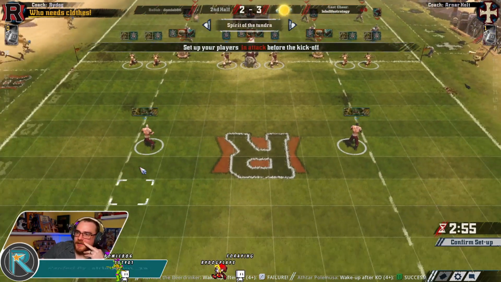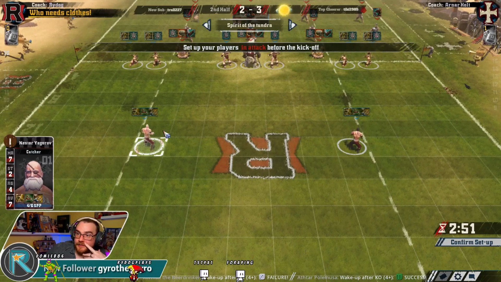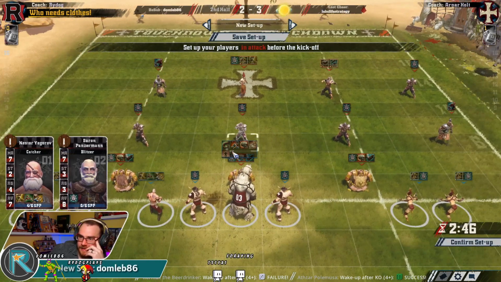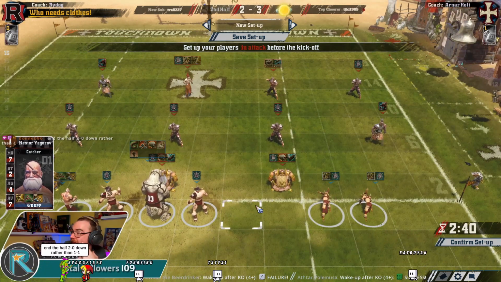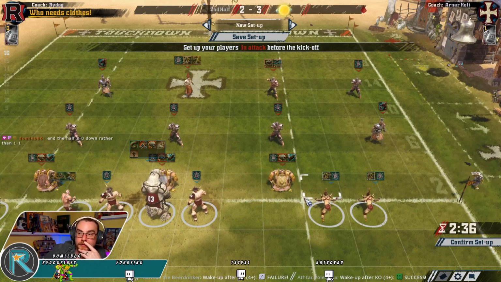We're going to want a catcher to score. You're going to go for the pass. You're going to go for the score. Two down rather than 1-1. Yep. Yeah, it happens. It really does happen. And not always because of dice.